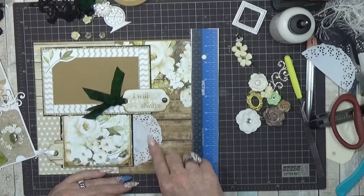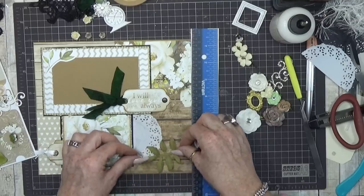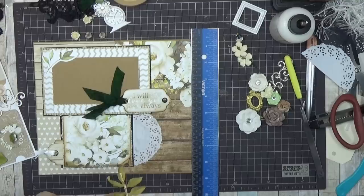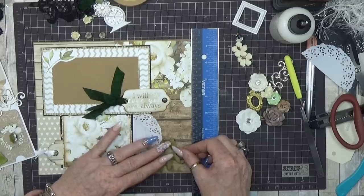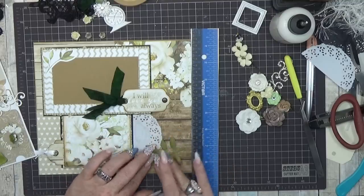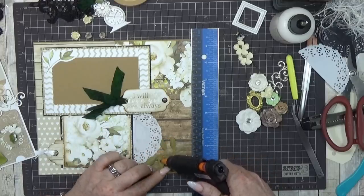So first thing I did is put a half doily right here, and I'm going to flatten this one. I think I want this right here. So I'm just going to add something and see how it goes. I don't know. Go with the flow. These are actually from 94 Market. I'm going to use these right here. Flatten these out. I don't want to tear these away. Glue this down.